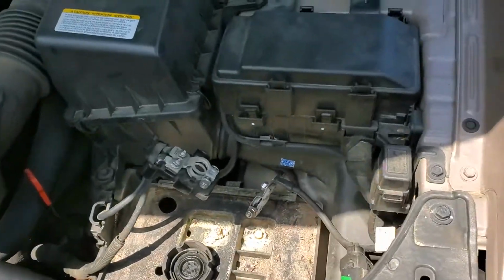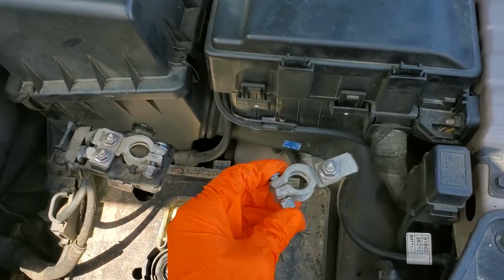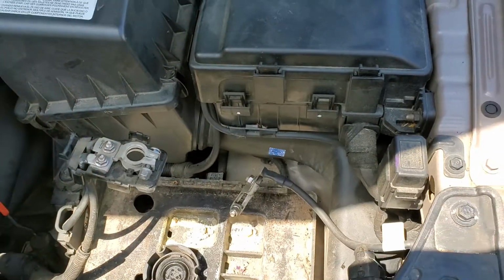Of course, it all begins at the battery. You'll want to make sure that your connections to the battery are tight and clean, and you'll want to test the battery to make sure it's in good condition.